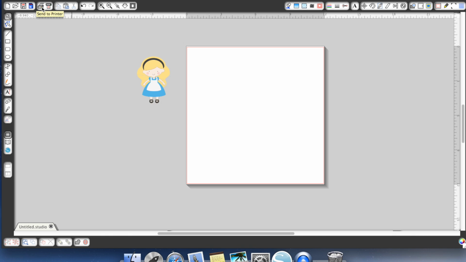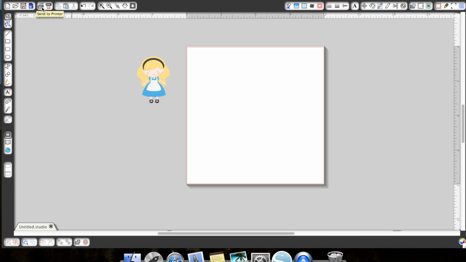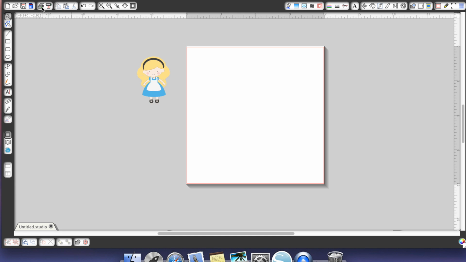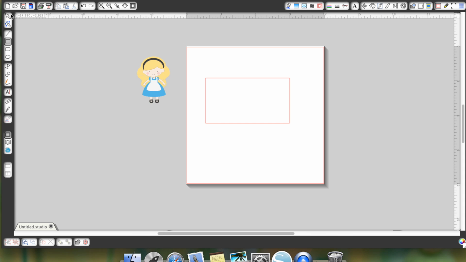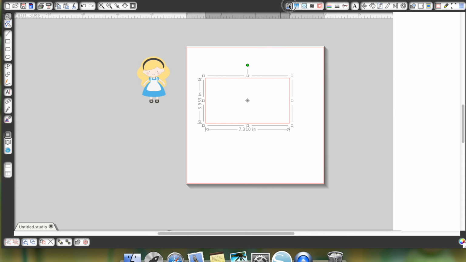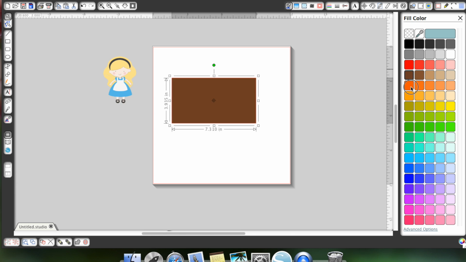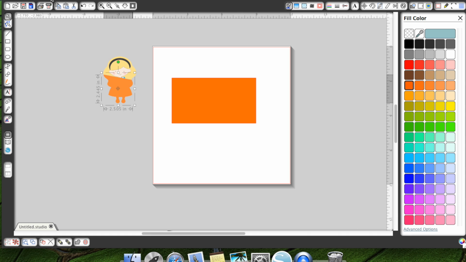Obviously, you can print and cut, so that's a feature that you don't have in the Design Space right now, the ability to print and cut and add registration lines. Cricut says they are adding that in the second quarter of the year, but as of right now, that's a huge advantage of the Silhouette Studio software. Because you can print and cut, you are able to add colors to things. So for example, I have this box, and I am able to add colors because I have print and cut. I can change colors of Alice's dress over here.